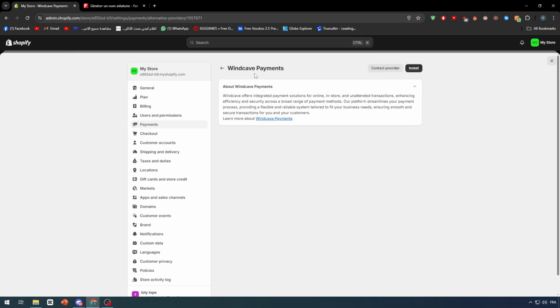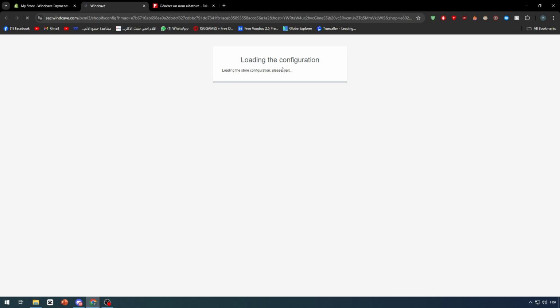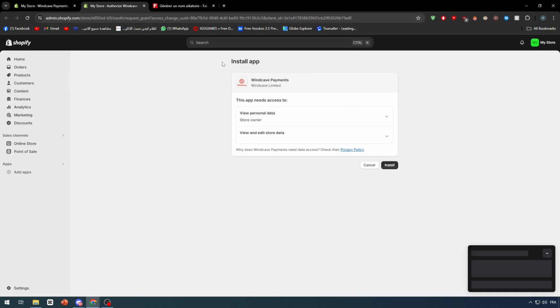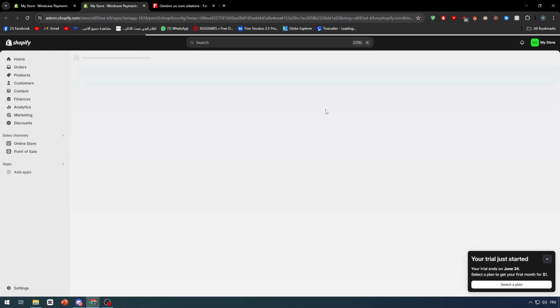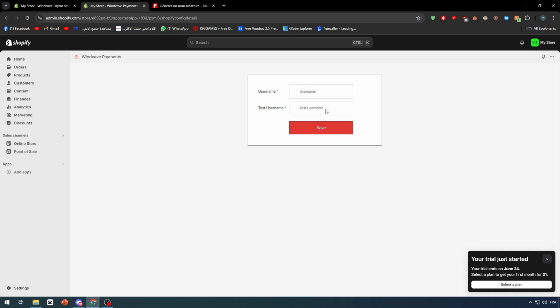For example, each provider has its own extension or its own plugin, depending on what you want to call it. Then click on install, which will take you to the marketplace, or basically the place where you're gonna download the plugin. Then as we can see, this is the app. Click on install, and then you have to log in into that specific provider website. Of course, you should have an account with them. You should have like a credit card within them or something like that, so you can receive money in that specific account. So this is your username, you have to put it in here.